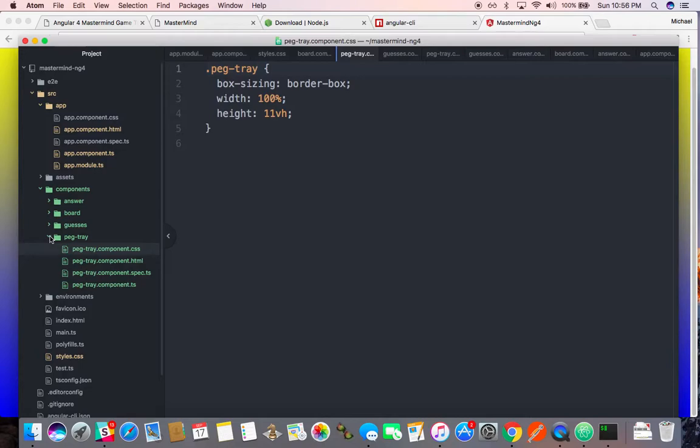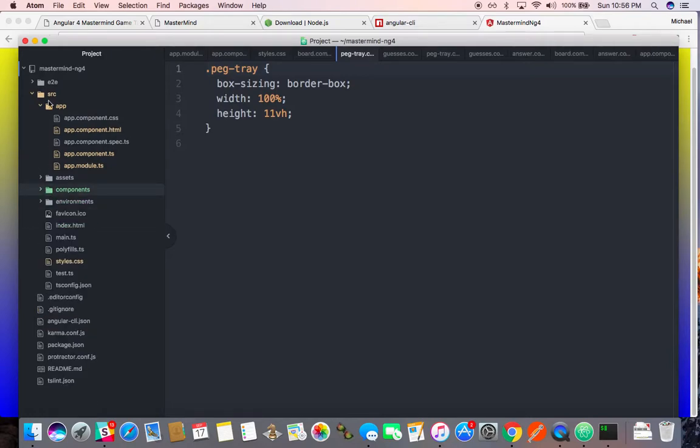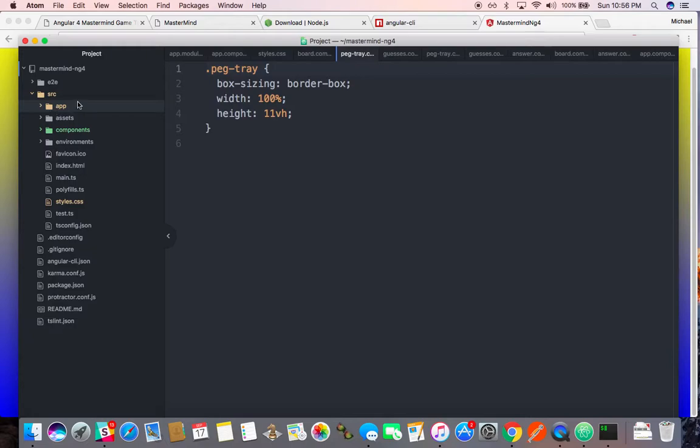As it looks to you, I'm building these components simultaneously. Well, honestly, that is not how you build. I mean, you can build them simultaneously, and there's always going to be a little back and forth. But I'm going to start focusing a lot on just the peg tray, and we're going to have to bring in one of the besides components.